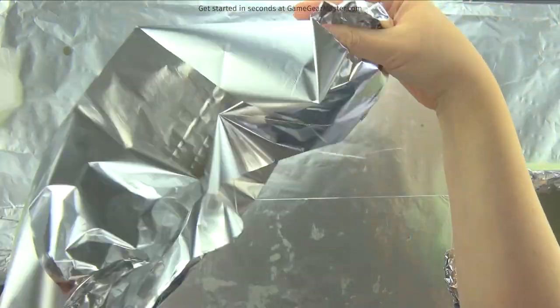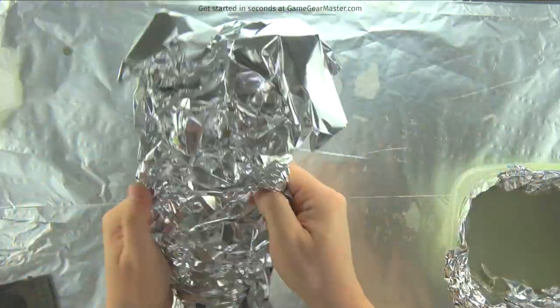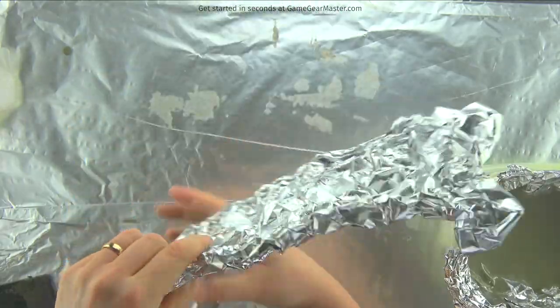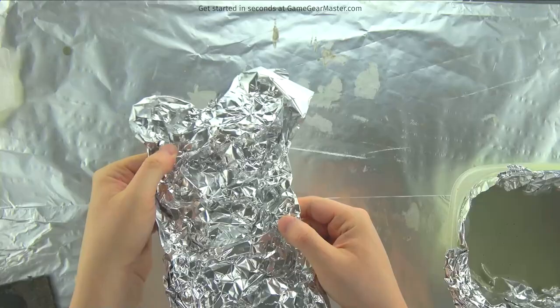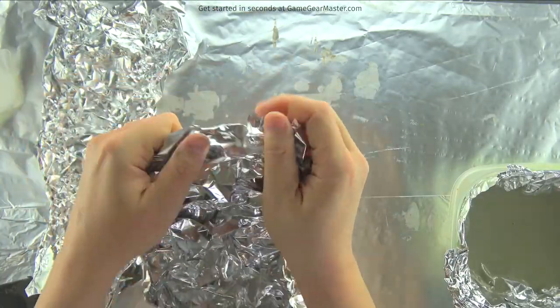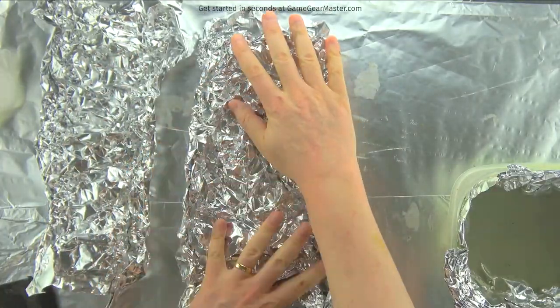Now here we're making some drying racks. Basically it's just loosely crumpled up foil and the idea behind this is we're gonna lay the pieces that are drying onto this. So what'll happen is if any paint drips off it won't pool underneath the piece and give you a big splotchy blotch on there. It'll pool into the little crevices in our drying rack.